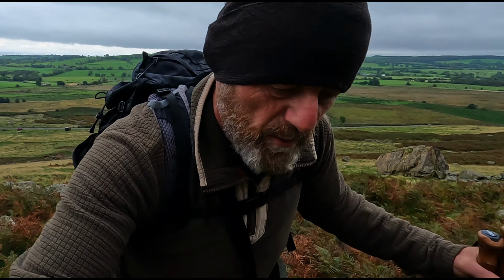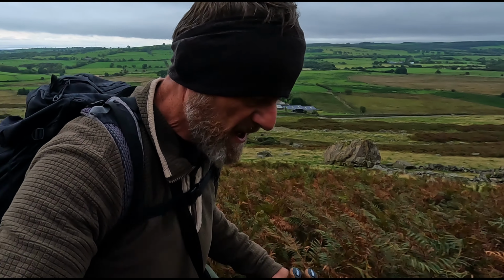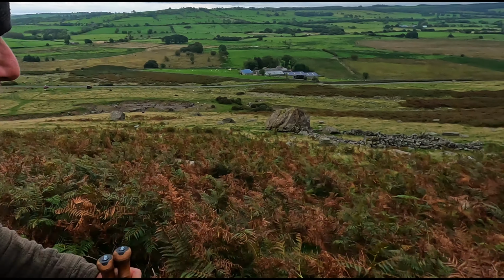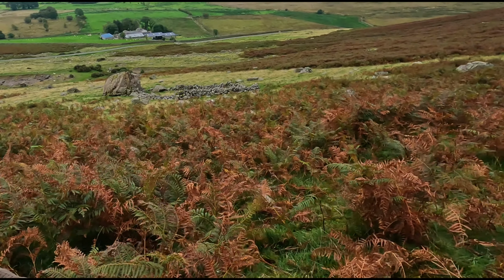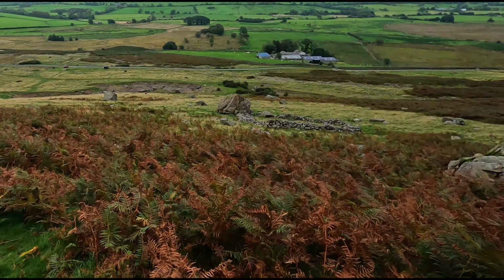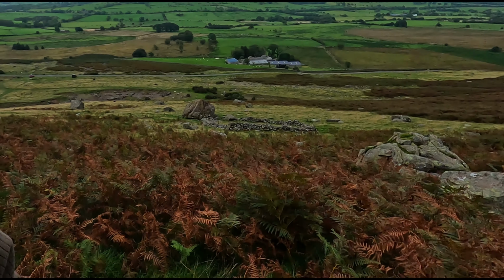Morning. We're parked on the fell road between Mosedale and Colbeck, where we're going to do a direct route up the front of Carrock Fell today. The farm below me, where we parked, or opposite where we parked, is called Stone Ends. There's room on the grass there for a good chunk of cars, a good half a dozen cars I would say.